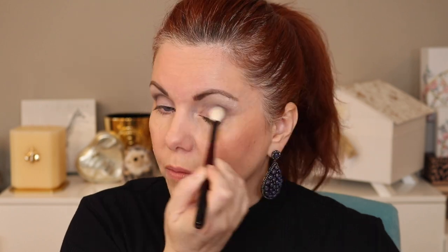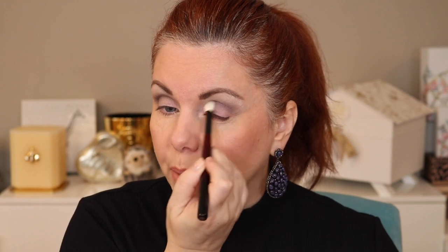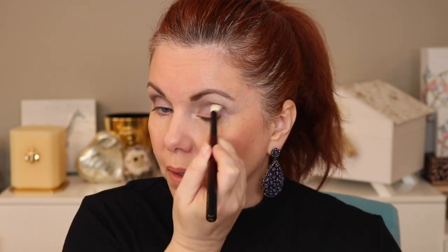Okay, so now we're going to take the purpley lavender shade, and I'm going to use a crease two brush. Let's do the outer corner, but I'm keeping it fluffy and diffused. I'm not being super specific; I'm making it a narrow look. Do the same thing on the other side. I am getting a little bit of fallout, but that's fine. I can clean up my eye afterwards. I actually think the new one is a little more pigmented, which is interesting. Not a ton, but you can see it's almost an identical look at the moment, which again is not bad. I think this is going to be one of the ones that's a one-on-one replacement.